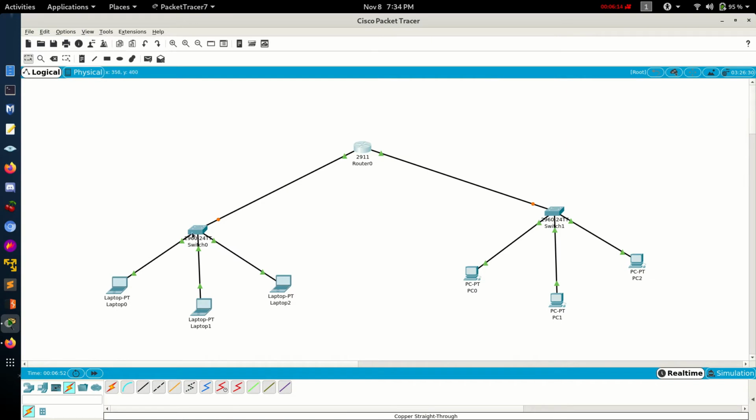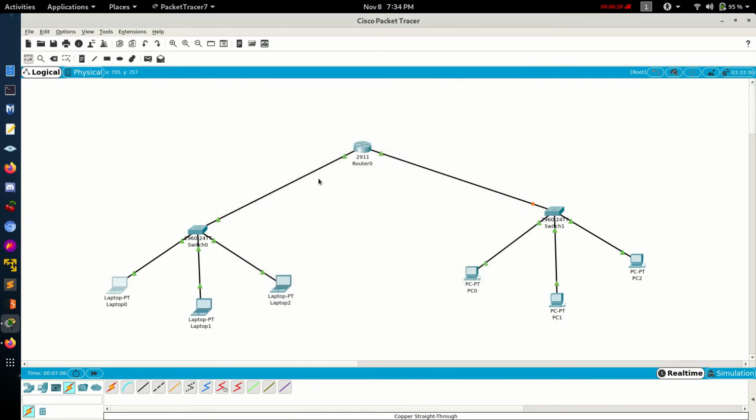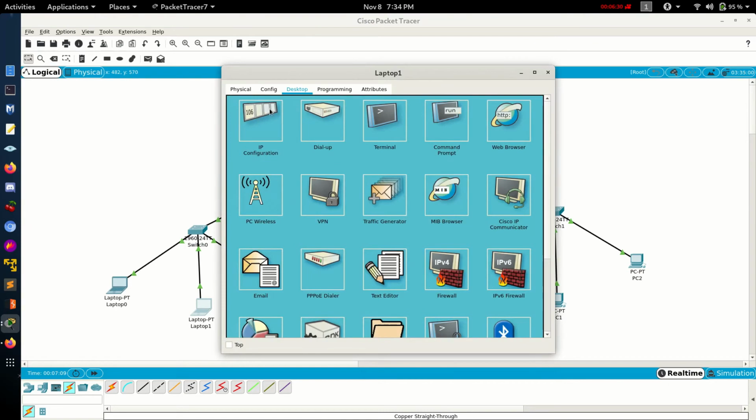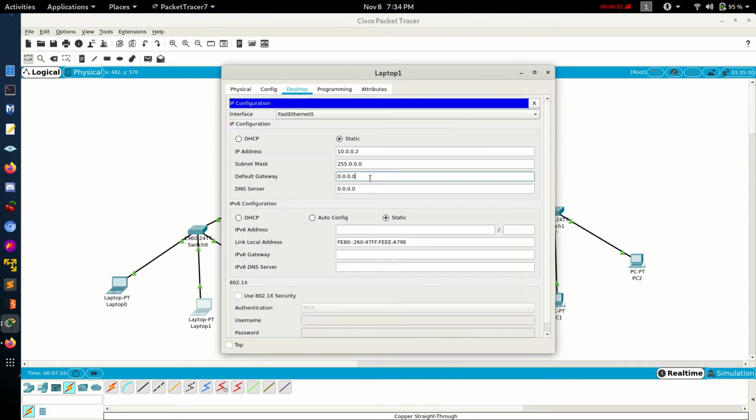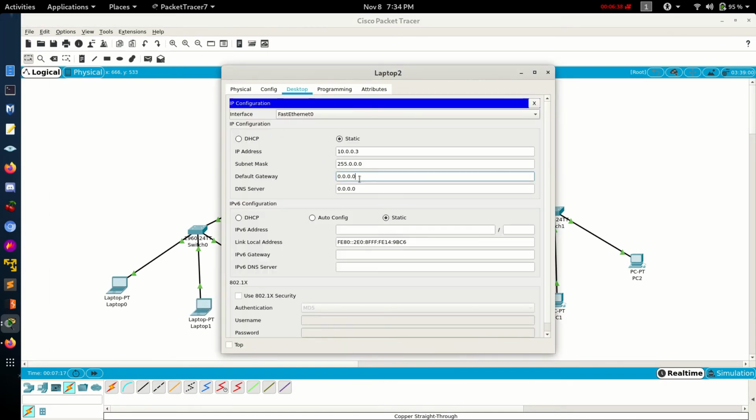Now we have to mention the gateway in all the PCs also, because the gateway is used to connect and to communicate between the connections over the internet using the router. So let's copy this and paste it in all the PCs we have in switch 1. Let's wait and type it here and copy paste.